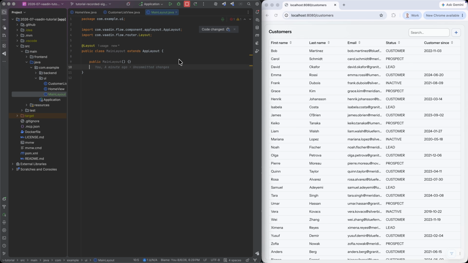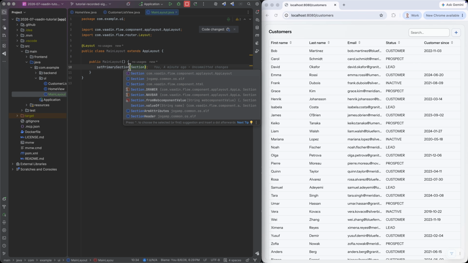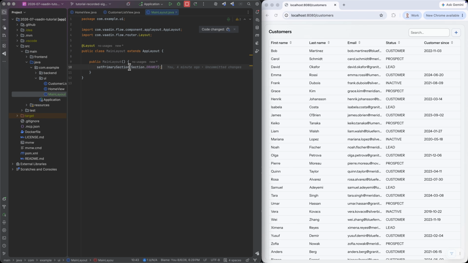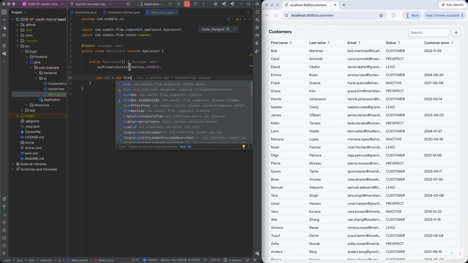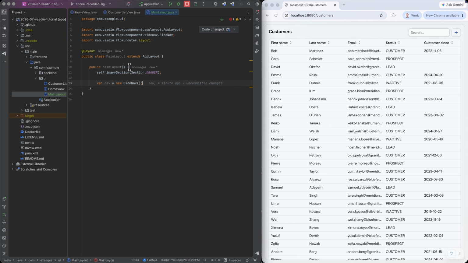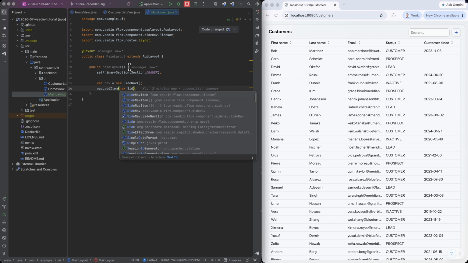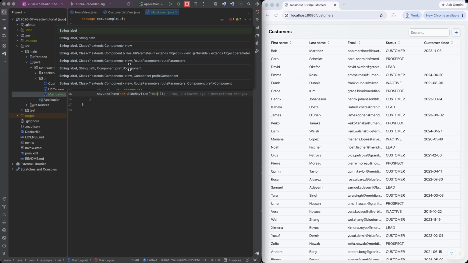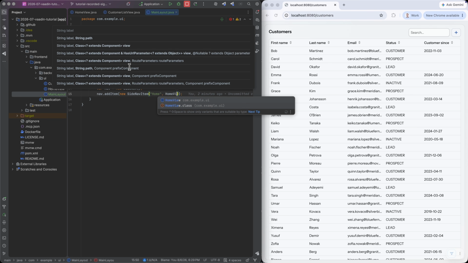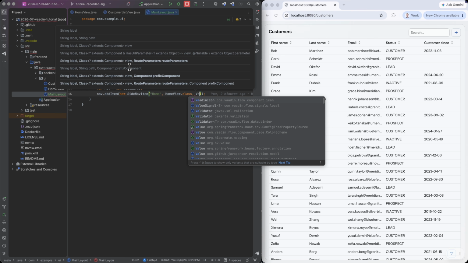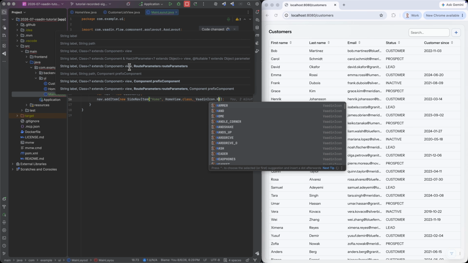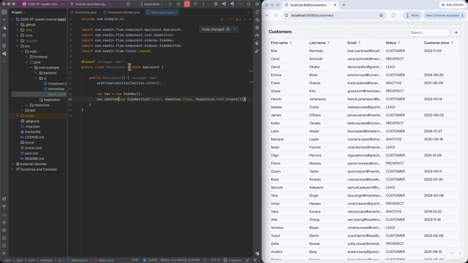So let's create the constructor, and we will do most of the construction right here. We are going to set our primary section as drawer, which means the navigation will be on the left side of the UI as opposed to across the top. And let's create our nav using the SideNav component. And we'll create nav items for each of our views. So home view and customers view. So we have the label as Home, and then we will pass in our actual home view class reference here. And I want to add a home icon at the end of it as well.